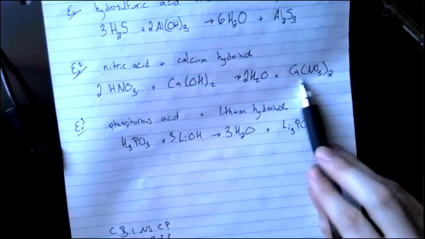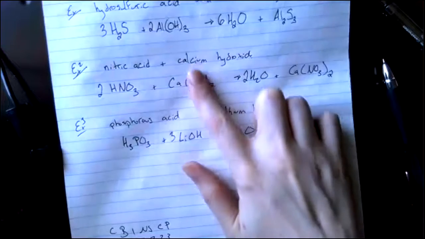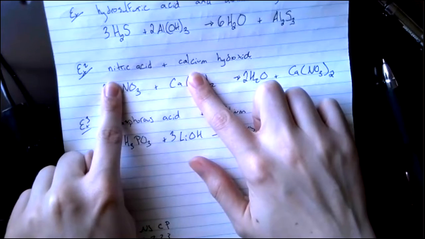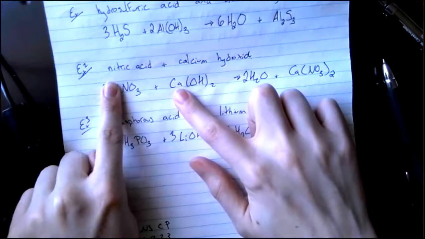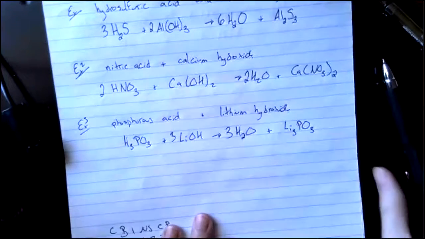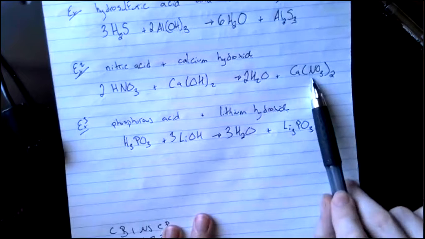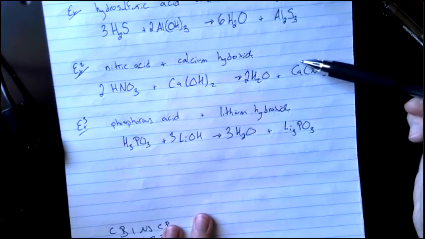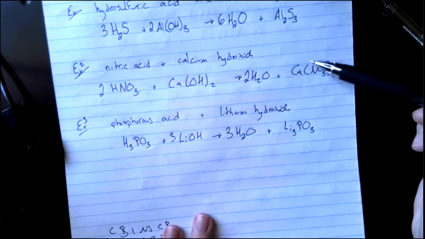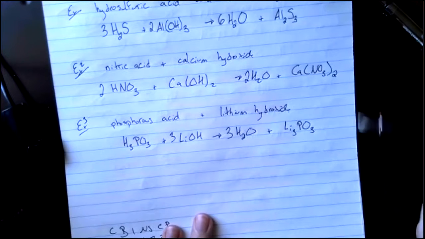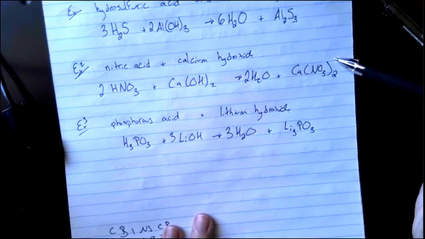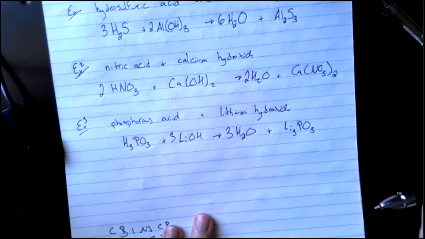And then to figure out what my salt is going to be, I take the OH off my base, the H off my acid, whatever is left becomes my salt, and I write my metal out first and then my non-metal. So that is why we have calcium nitrate. And then once again, we cross our charges. So calcium has a charge of 2. I do have to put my nitrate in brackets to show that that 2 goes to the entire nitrate. And then nitrate has a charge of -1, which I don't bother writing in.